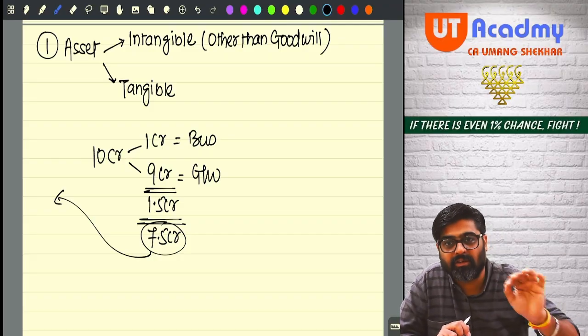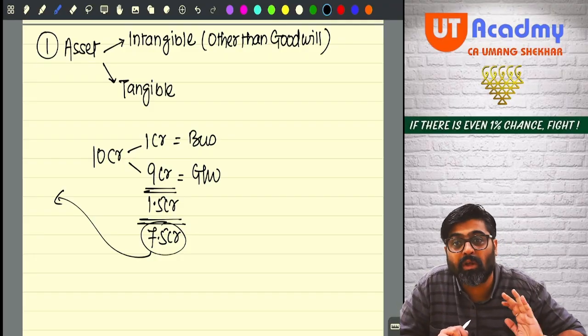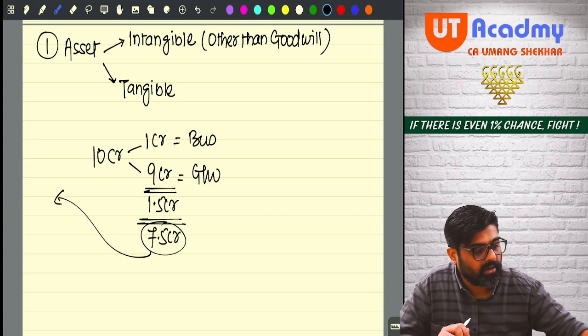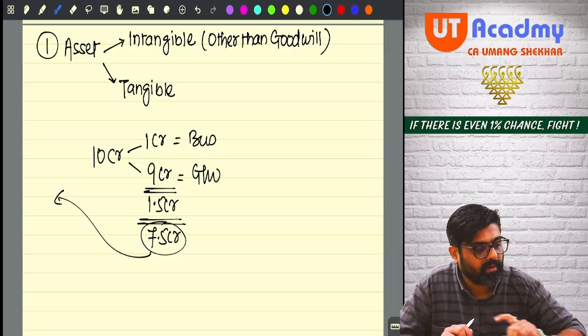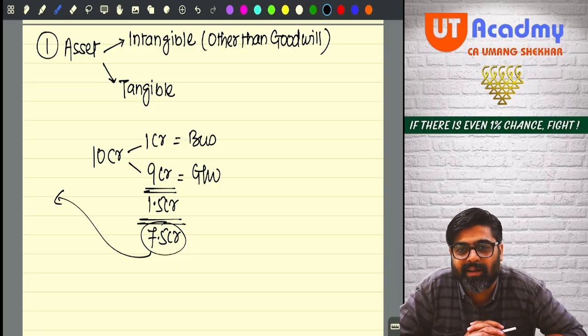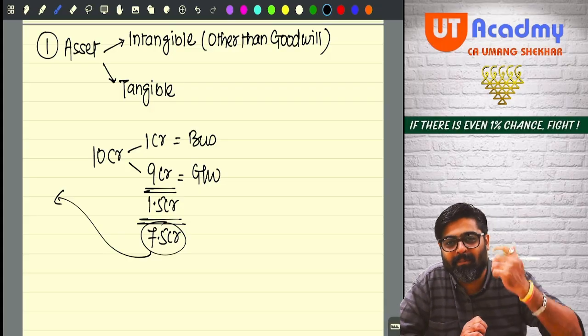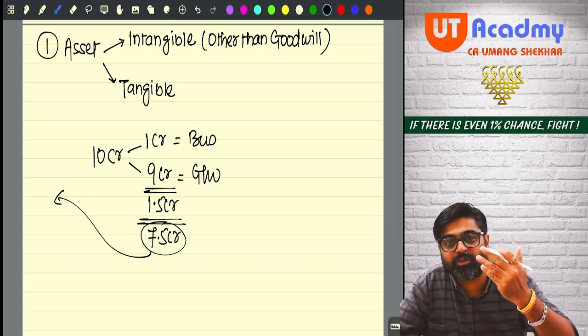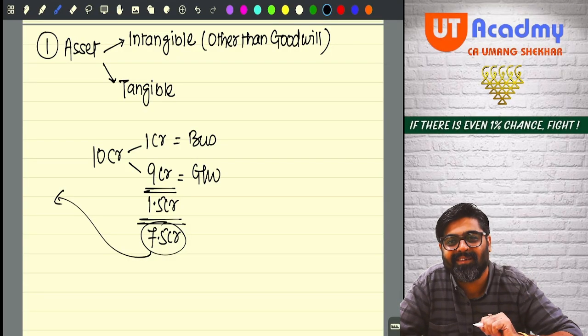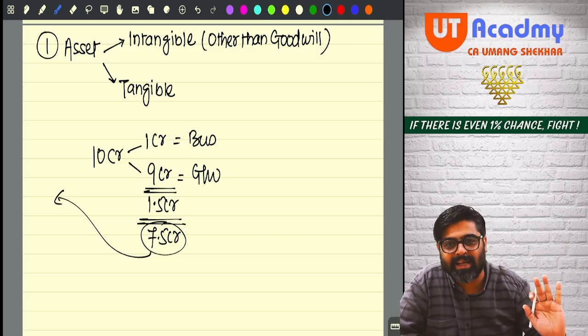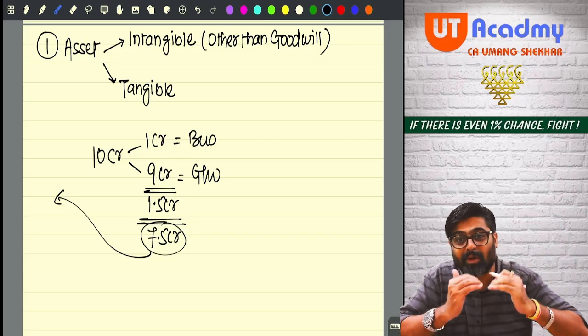And right now the rate is 12.5% on the long term gain. Calculate 9 into 12.5%. 1.125 CR will be the tax. But I have paid him 1.5 CR. Still he is getting some extra, no? So he will be happy that whatever tax which he has to pay, that amount I have already given him extra, no? From that amount he is going to pay his tax also. And his black also got converted into white.